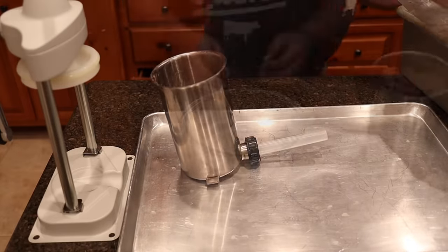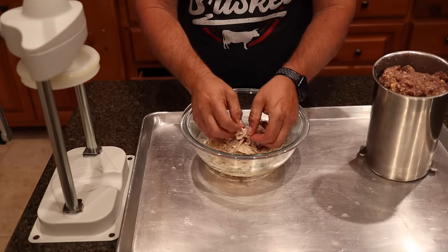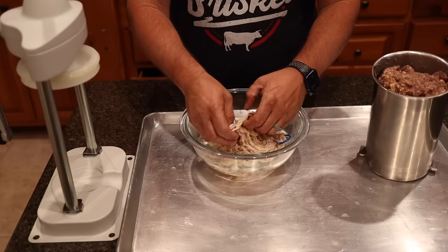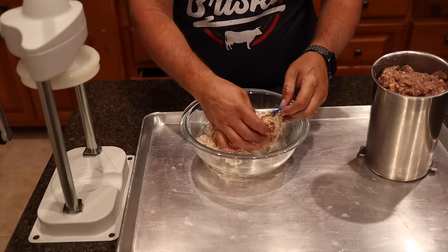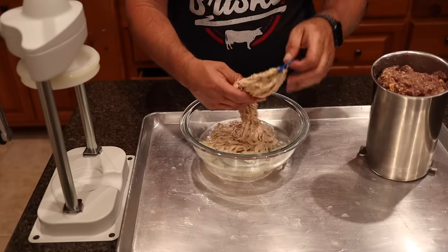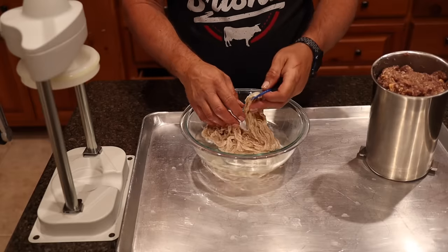One thing we didn't show you how to do, but we did do, is soak our casings. First, if they come out of a package, you wanna rinse them. And depending on your casings, these you wanna soak for about 35 to 40 minutes in warm water. And then you wanna change that water out and soak them for another 30 to 45 minutes. Makes them really soft, makes them easy to use, and it gets a lot of that salt off there.